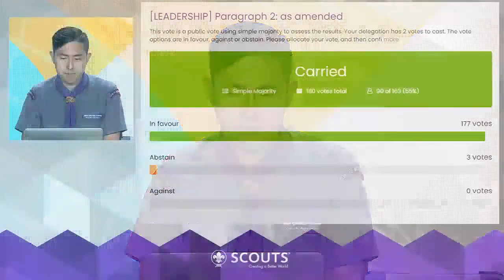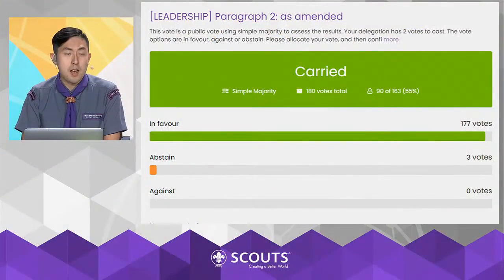The vote is closed. We'll soon move on to announce the results on paragraph number 2 as amended. Paragraph number 2, with 177 votes in favor, 3 abstentions, and 0 against, the motion is carried.